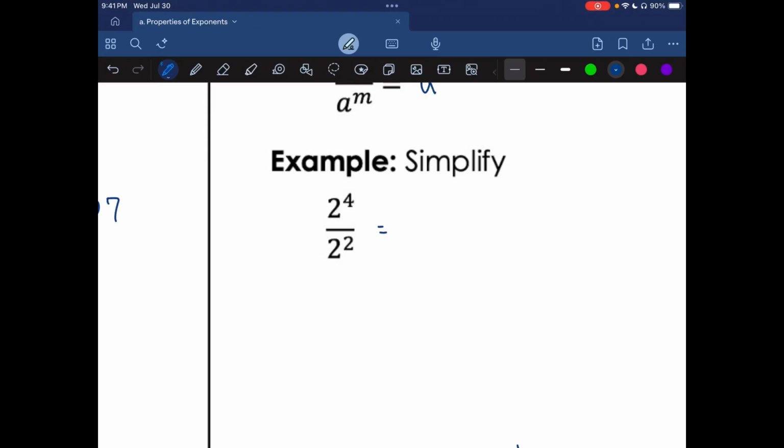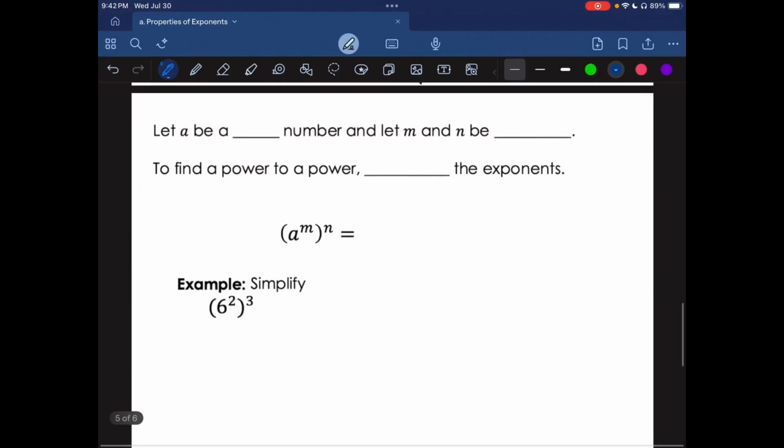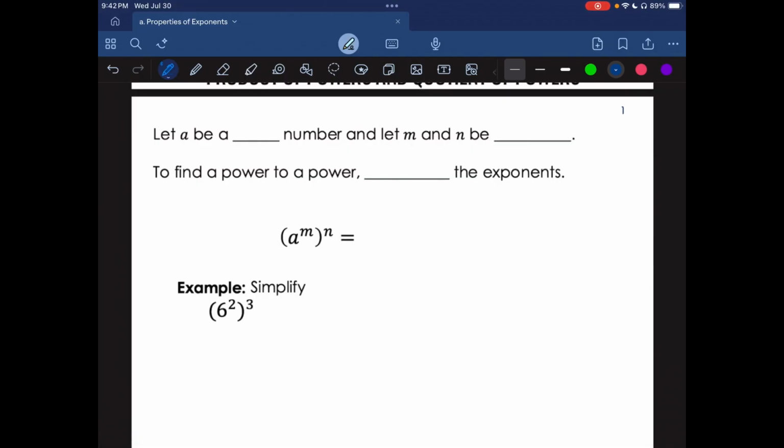All right, next we are going to look at a power to a power. If you think about addition, multiplication, and then a base to some power as three levels of operations, whatever's going on with my bases, my exponents are always doing one lower. So if my bases are being multiplied, then my exponents are being added. But here I have a base raised to some power, so I'm going to end up doing one step lower on the levels, and I'm going to multiply my exponents, not to give it away.